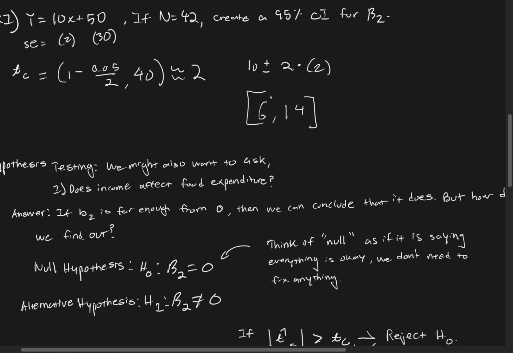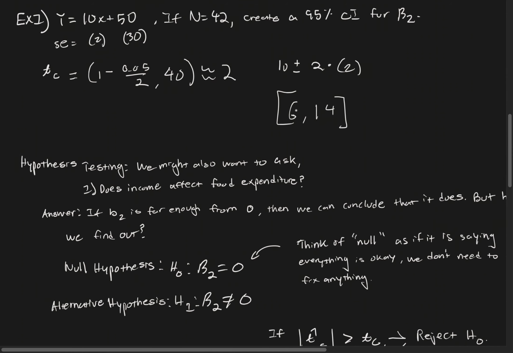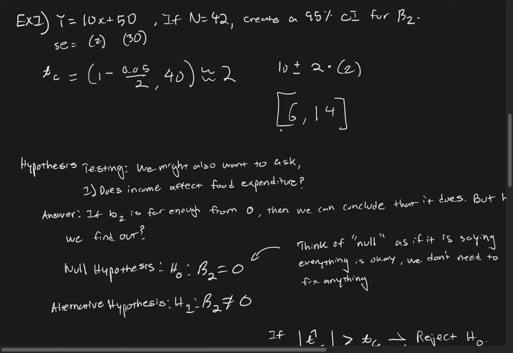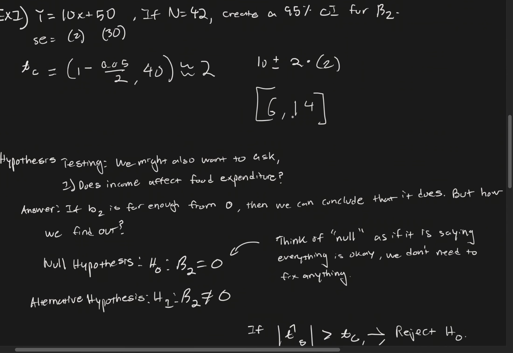And so our interpretation is actually what's more important. So what does this mean? Well, we have to be very specific with this because the wording of our analysis gets a little tricky, but we basically say the interval estimator, which is a key part of our interpretation, that based on the interval estimator, beta 2 belongs within 6 to 14 with 95% probability.